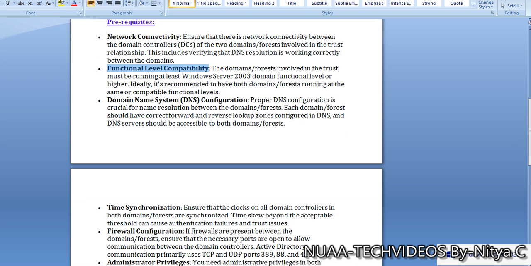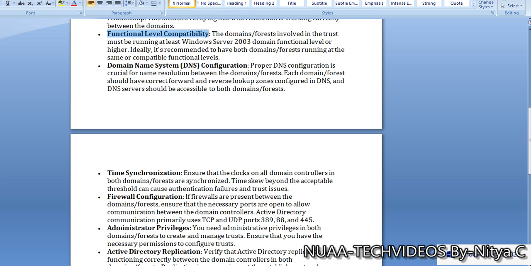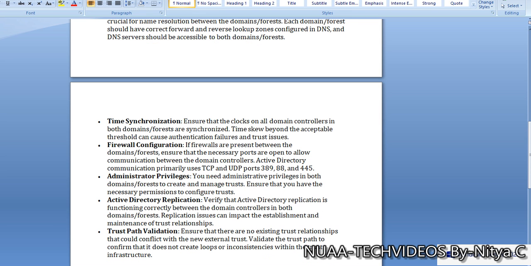The third one is name DNS configuration. We can go either with a secondary zone or a stub zone, we can create forwarders, or we can create SRV records or a conditional forwarder. And time synchronization should also work fine.